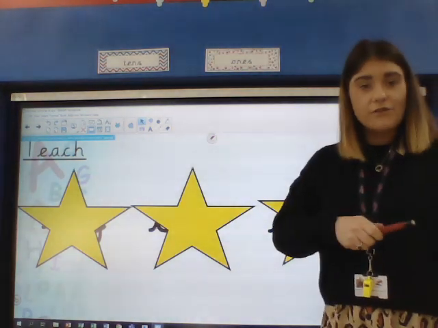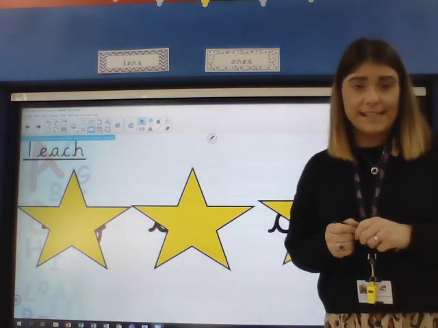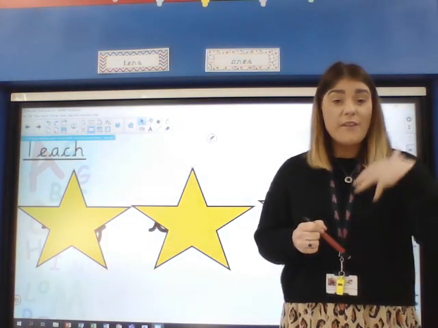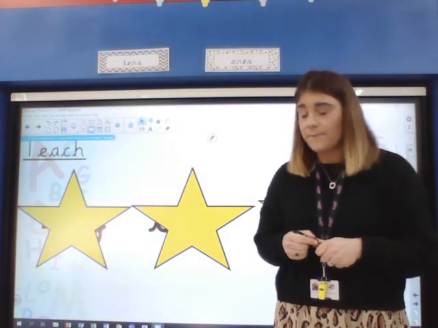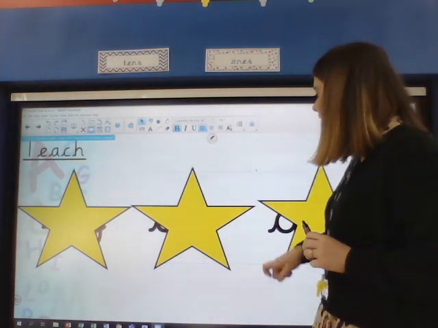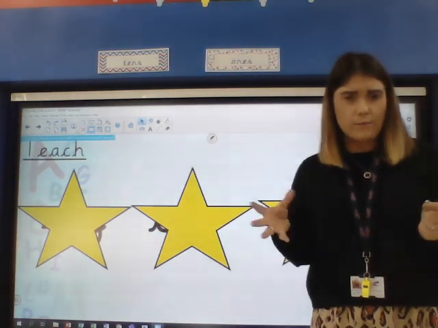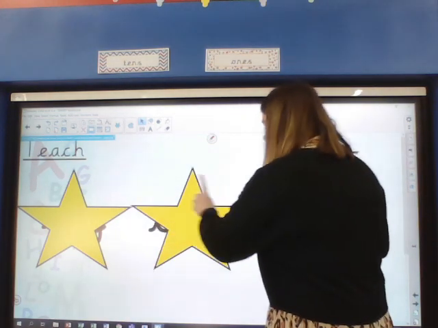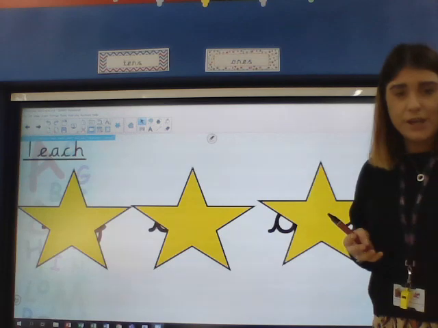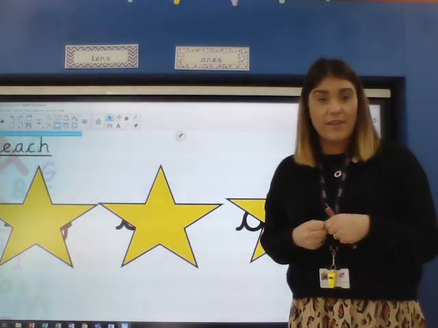So when we looked at Phase 3 before in Year 1, we would have learnt different ways of writing sounds. The way we write a sound is called a grapheme. The sound that it makes is called the phoneme. So under my stars, I've got 3 graphemes, so 3 sounds that are written differently, but each one of them make the same sound. So I've got 3 alternative ways to write the same sound. So let's have a look at the first one and see if you can guess which sound we're going to be thinking of this week.